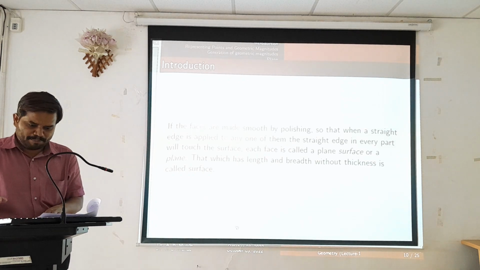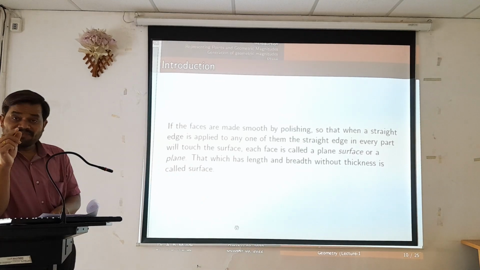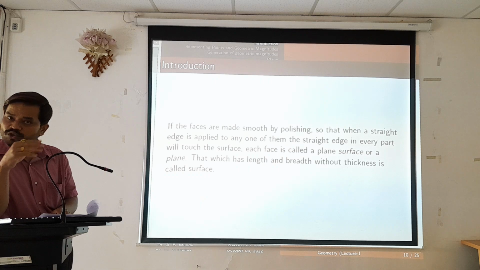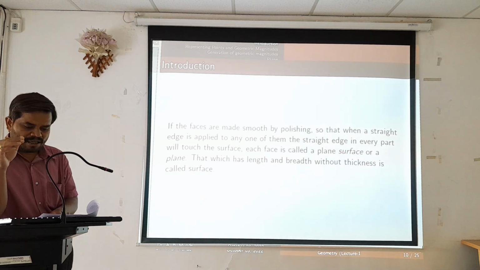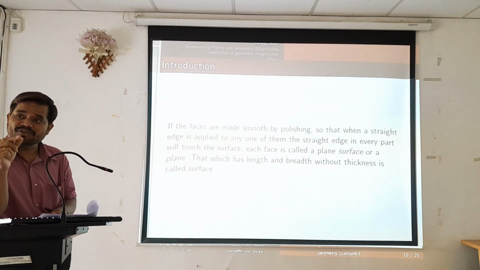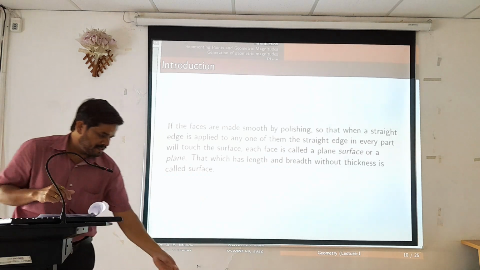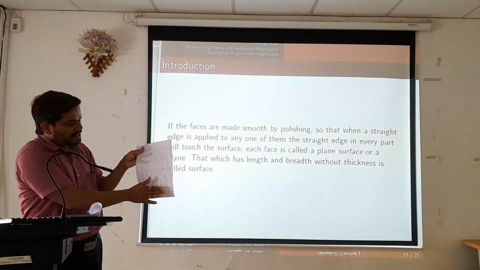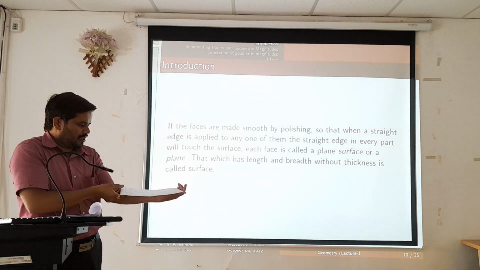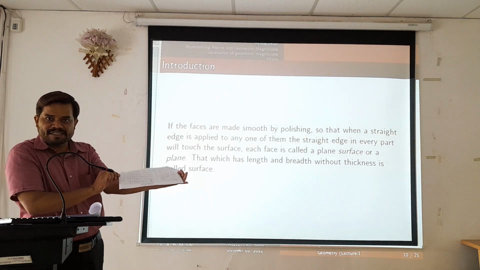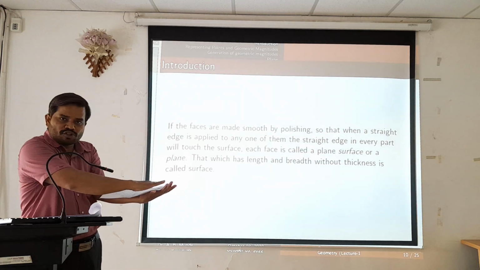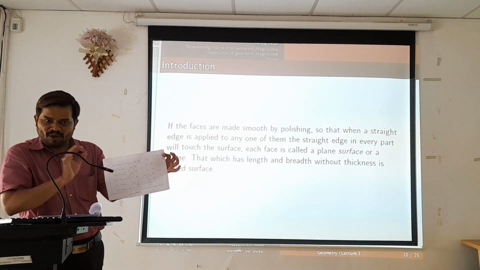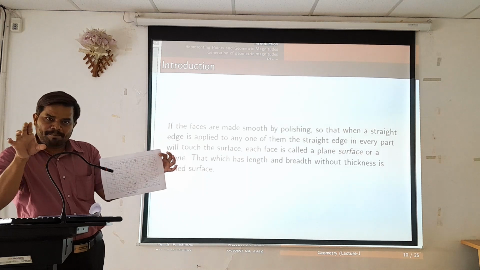The next example is that surfaces are simply the boundaries of the solid. They have no thickness, even as a colored light shining upon a piece of paper. For example, if you take such a type of paper, and if you color this paper, then also we cannot increase the thickness of this paper. It is smooth and plain, and that's why it is called a plane surface. I think all of you are clear what is meant by a plane surface?